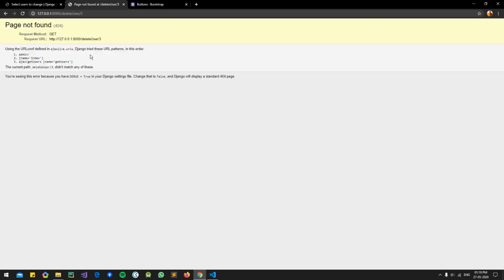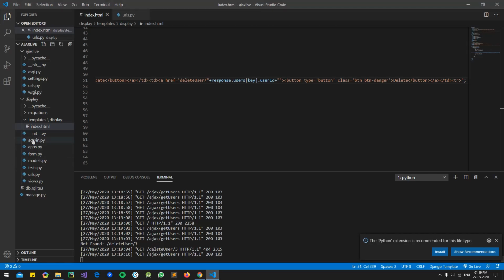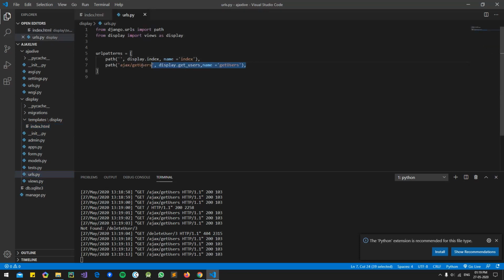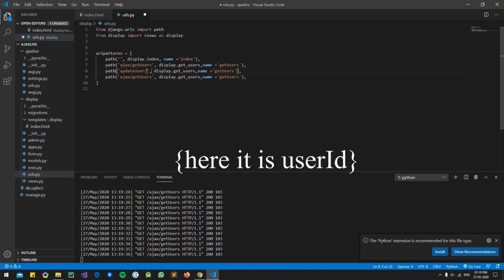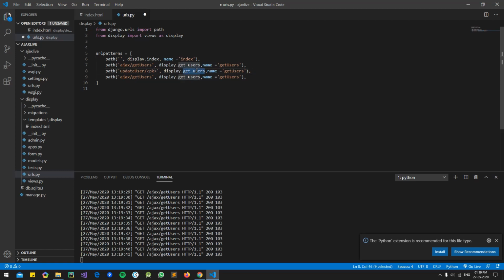Now if you click on this, it says page not found. So first we'll create a URL for this. We'll go into URLs, already different. We'll copy the syntax and create two URLs. In this it will be update user slash the, since in order to get the user from the send, we have to take the primary key. So just put in primary key and use it as the class name.